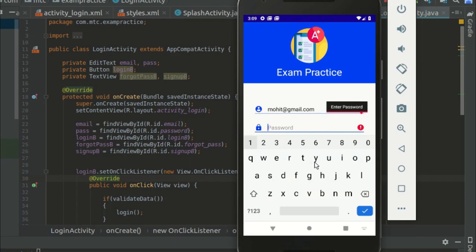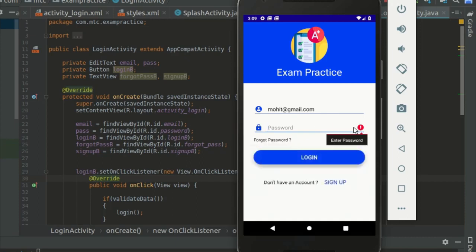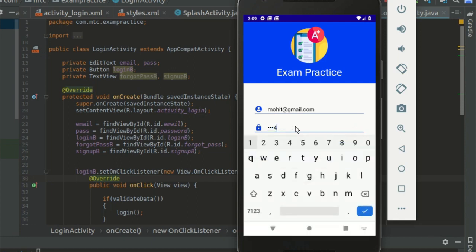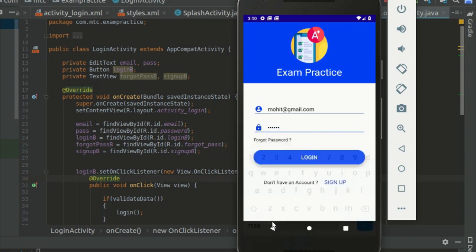If I enter a password here and click on the login button, it will not show any error, because we have entered both email and password. So our validation is working fine.